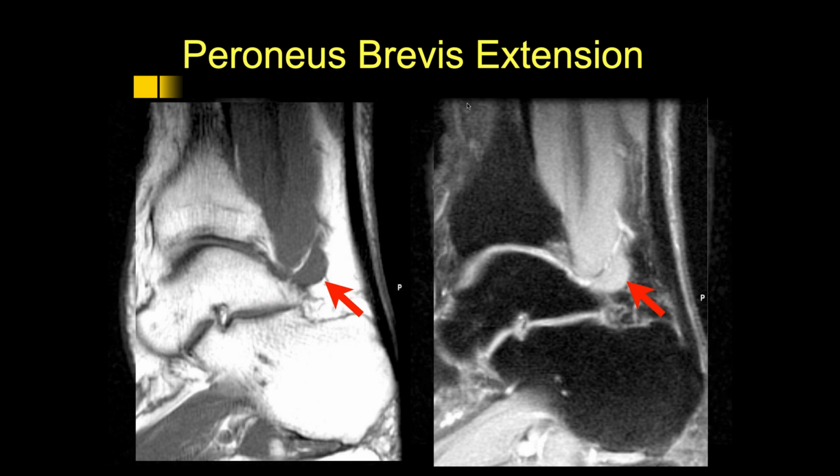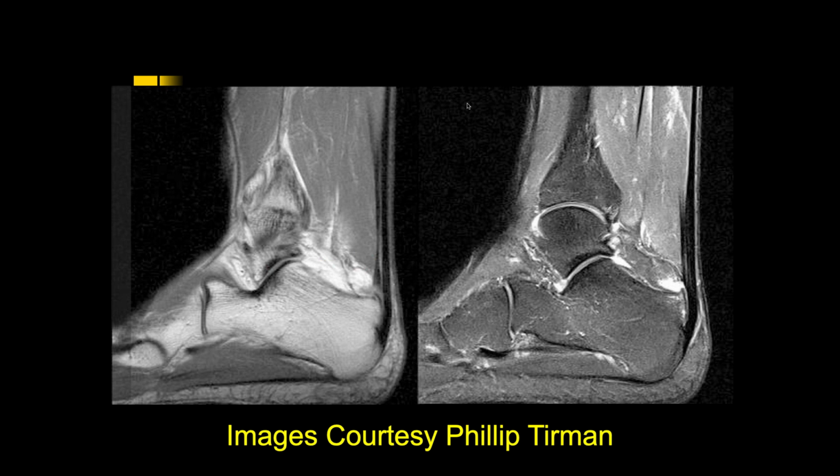And we've seen this rare problem in other cases. You can see it in the rotator cuff sometimes, but if the muscle extends down into a confined tunnel that's really made for the tendon, it can sometimes cause trauma to the muscle and symptoms. So this is an abnormal extension of the peroneus brevis muscle. Congenital variant. Right.